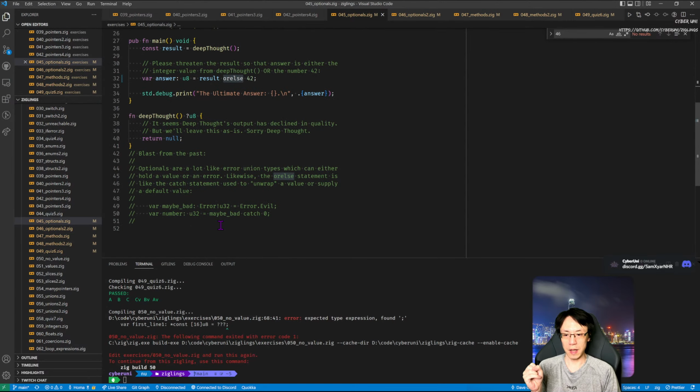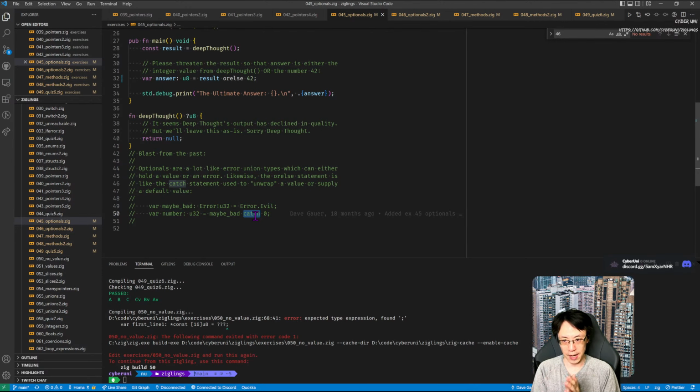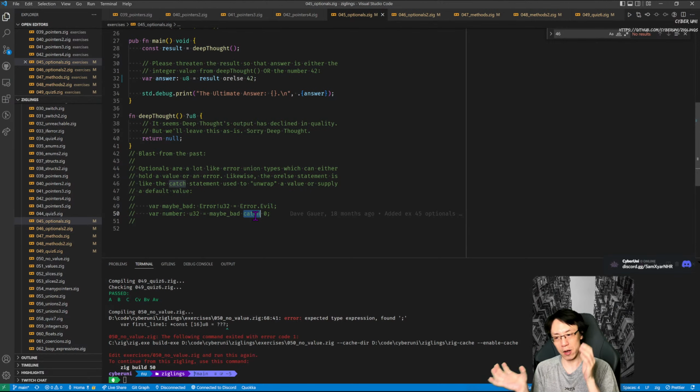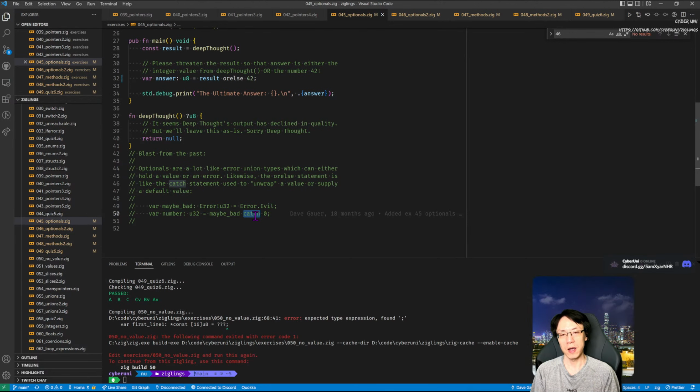So I said that there is a concern in terms of language design about having two syntaxes to do essentially the same thing. Of course, the thing is that error handling and optionals are semantically two different things, and they are probably critical enough to warrant different names and different keywords to handle them, right?